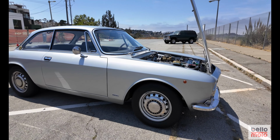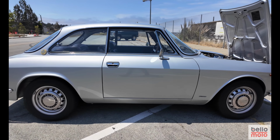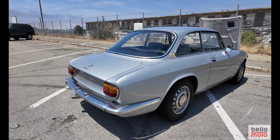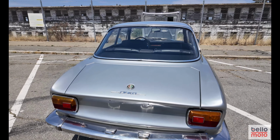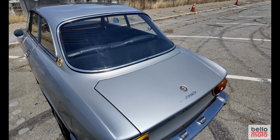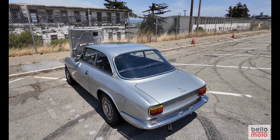This GTV rolls on the classic Portal steel wheels with original hubcaps. A quadrifoglio badge adorns the seat pillar, and chrome bullet racing rear view mirrors are fitted to each door. The overall look is perfectly on point for a 1971 GTV, one of the most attractive color schemes and faithful to the original design. It is a stunning motorcar.